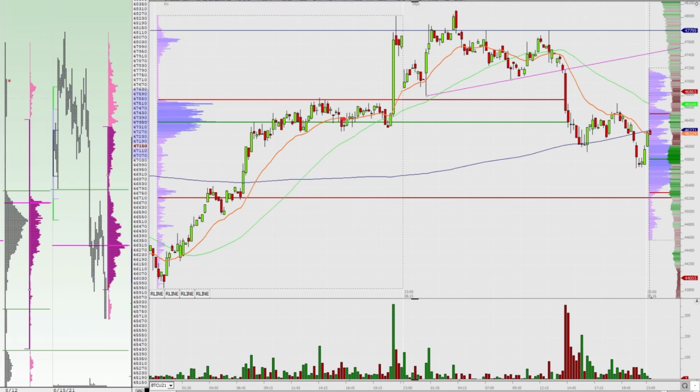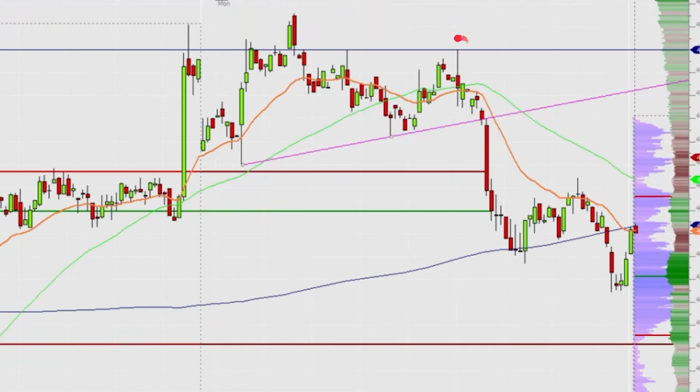If you haven't taken that though, this is okay. And this is what I mean about options, that the profile keeps you focused on where this can go. So then following the false break, we get another test higher, and this goes up to around 47,799. So call it 48,000. We trade back up there, we trade lower, we trade back again.